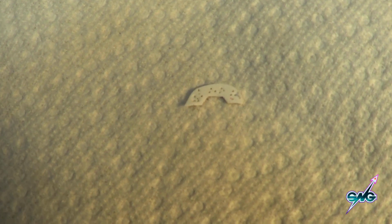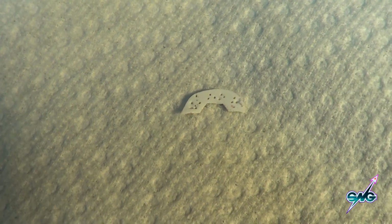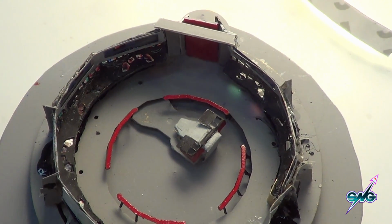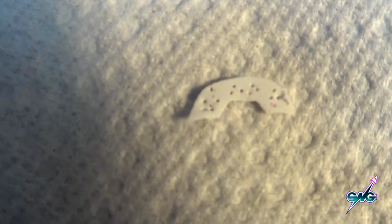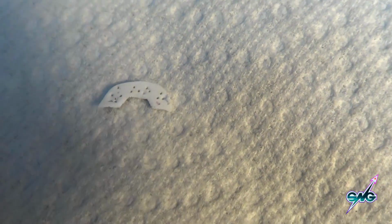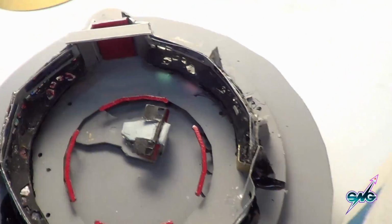So I think you can just make out this little tiny console there, and what I've done, because I wasn't happy with the look of these just being a big transparency, where we know they're supposed to be just buttons. Before I went any further, where is it? There it is. I wanted to try this, and I'm going to paint this black, and I'm going to put some fiber optics through it and color them from the back and stick that right on top of the panel there, that open panel right there, and light that up and see.